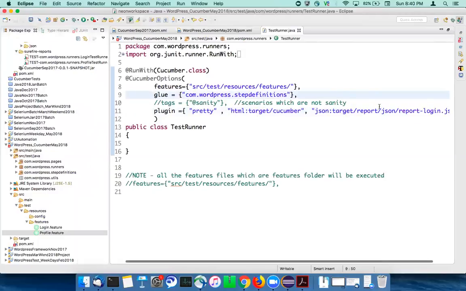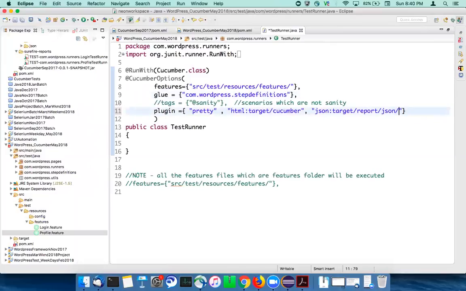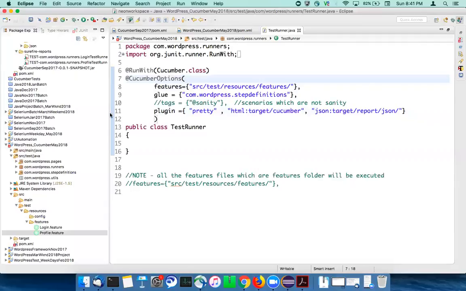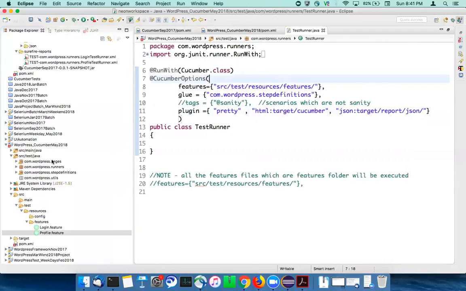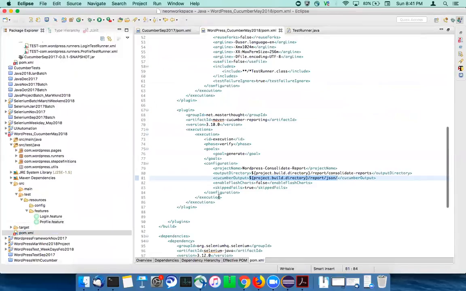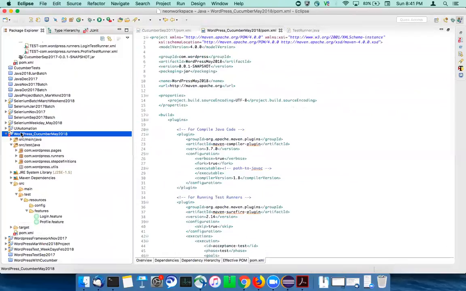So let's try running without giving the JSON file name. Let's see how it executes. Yeah, I know that it is mandatory, but let's see. I also executed it very long back. Let's try it out and see how it behaves.